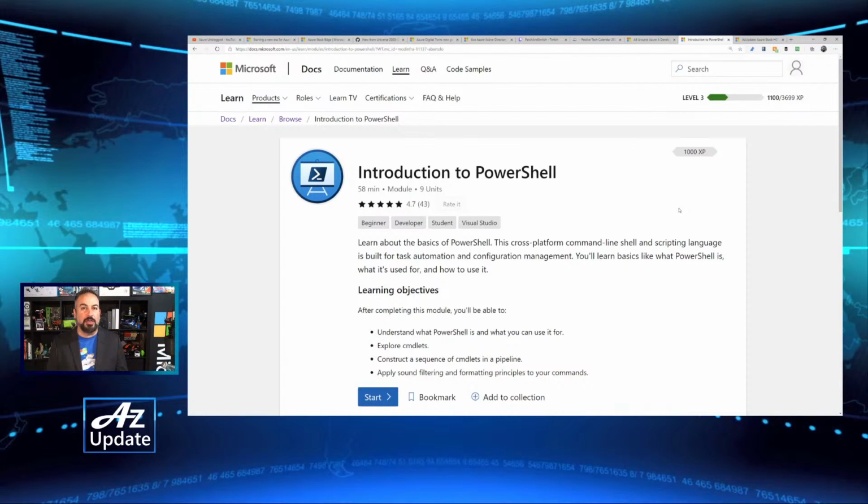Time if harnessed properly. If you've not dabbled in PowerShell, this is an awesome tool to get familiar with. You don't have to start with multiple lines of code right out of the gate. Understanding the premise behind what PowerShell can bring to your architecture in terms of implementation is an awesome thing, and this is a great module to learn how to do that. So that's the Microsoft Learn module of the week.